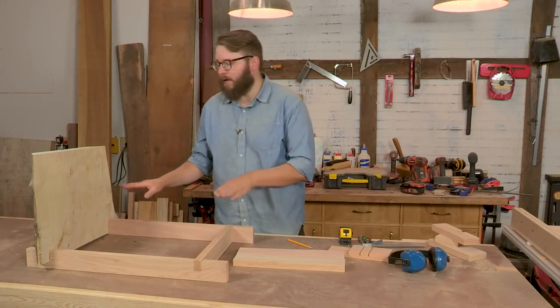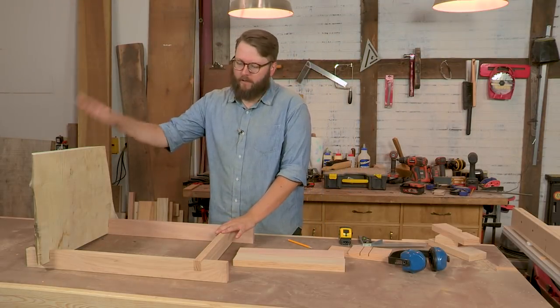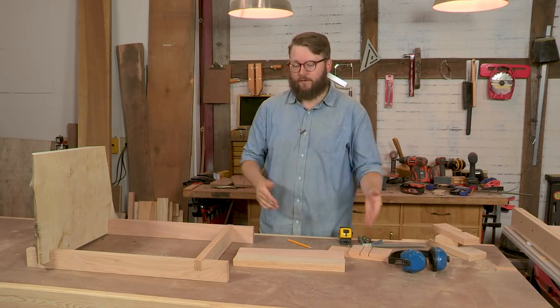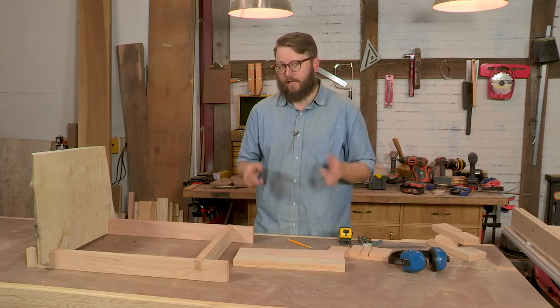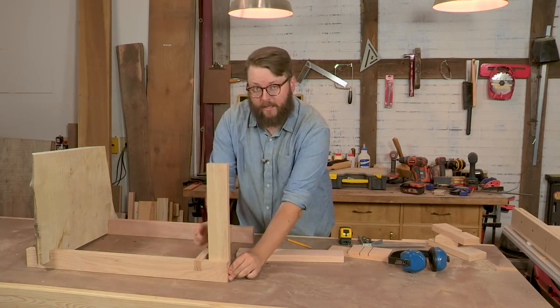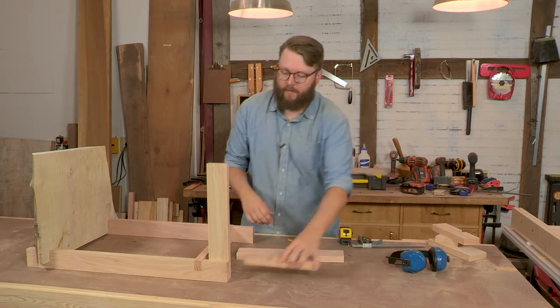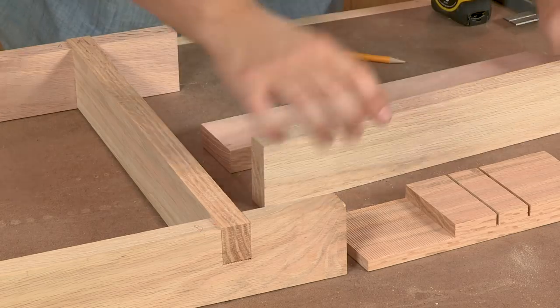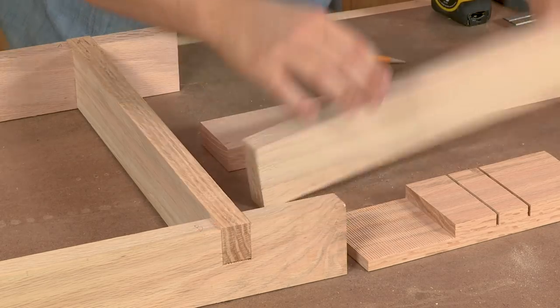So we've got our notches roughed out for our leg and our cross stretcher. The next thing we want to do is do our other two legs, and we're going to attach those using a half lap. So we want the legs to be coming down in the front like this. And what we're going to do is nibble away half the thickness of each of those boards, so when they come together, they'll still be the same thickness as this board.